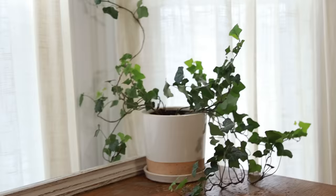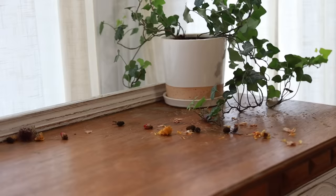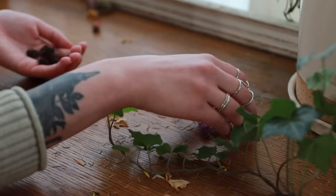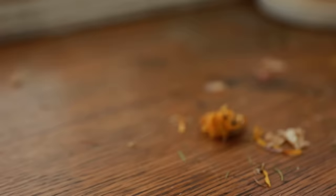Alright, this side is mostly complete. This ivy is connected to my entire window, so I am going to leave it put and just move it around while I clean. But all that's left are some herbs, some of which I will save, the others will be going into compost. But once I move the ones I'm keeping, it is time to move on to this side. So I'm going to be keeping some little cones, a bit of rose, and some thistle. All the rest of this will be going to compost.